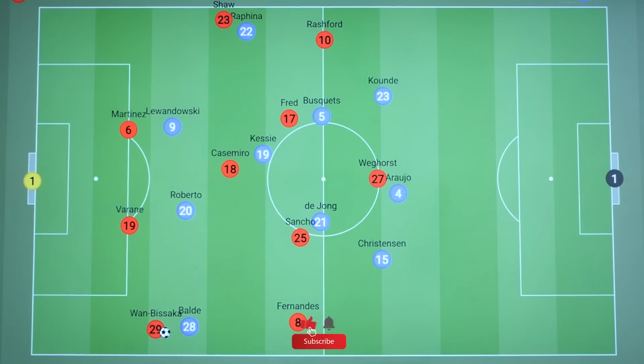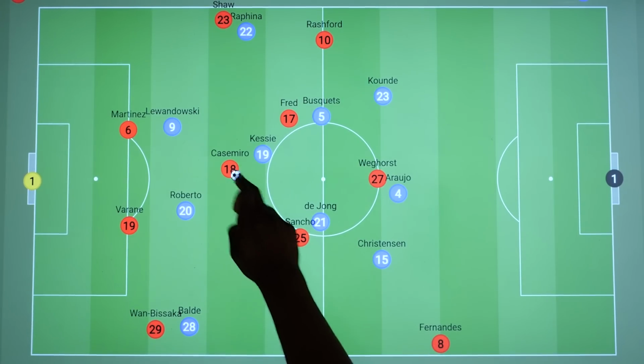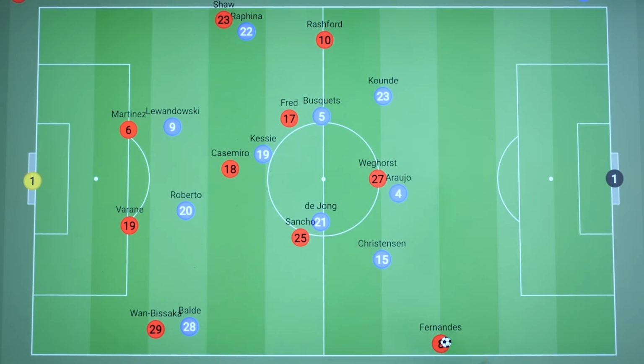But United still had some success down this right-hand side even in the first half, and that was primarily on the transition where Barcelona had been attacking much more, and this would mean that Fernandes, despite not being the paciest, would still find enough space behind Balde to cause danger.